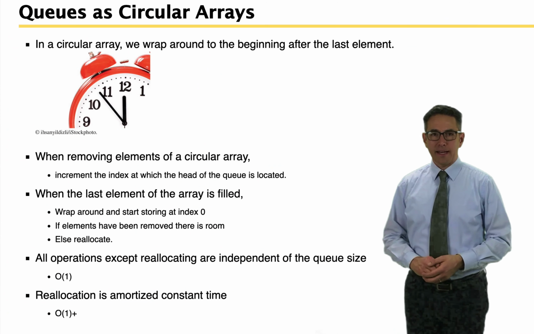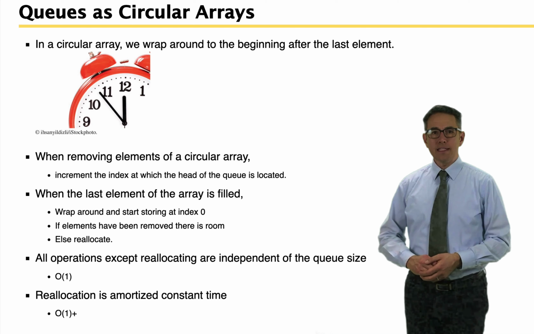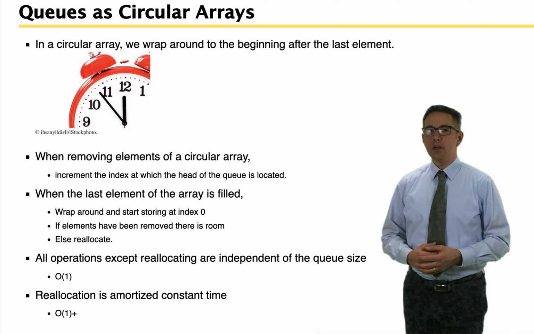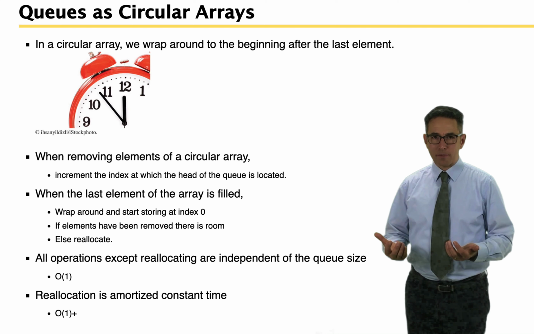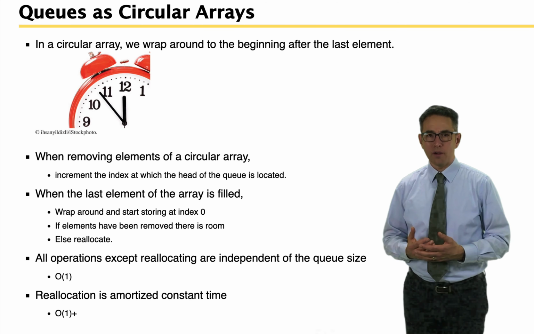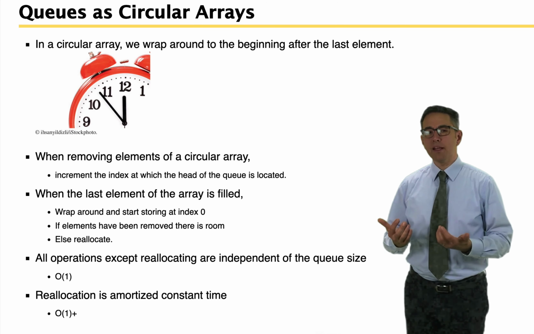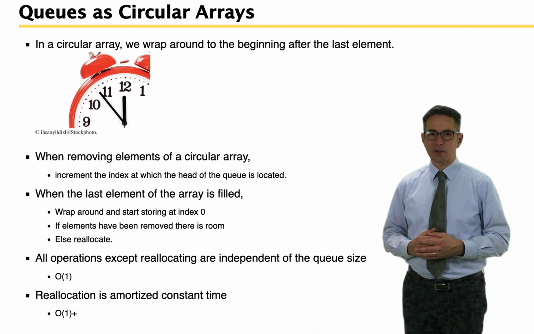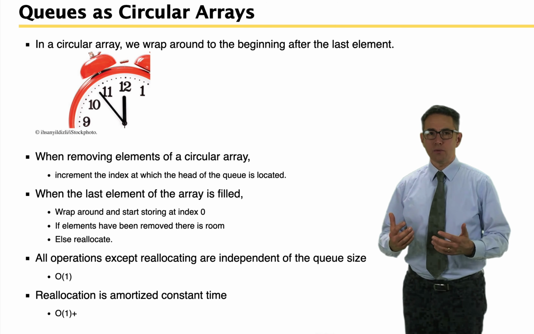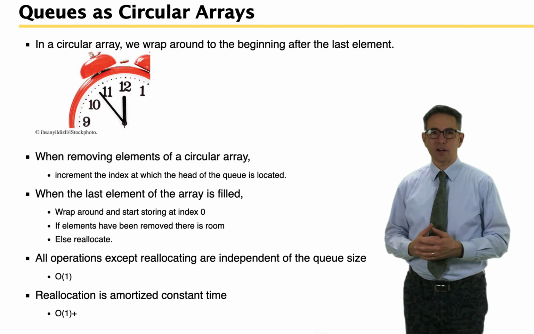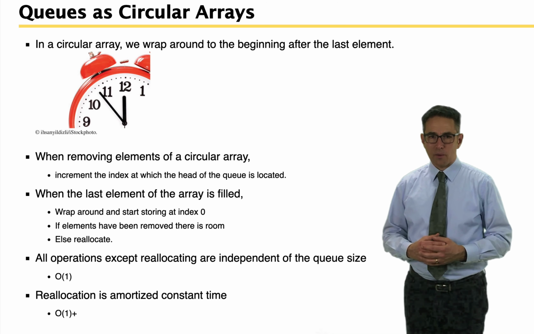The final implementation that I'd like us to consider is to implement a queue using a circular array instead of a linear array. Well, how does a circular array work? This is a new concept, something we haven't talked about before, but it's helping you to expand the ways that you think about data structures so that you can possibly implement new ideas and new abstract data structures in efficient ways. So what do I mean by a circular array?